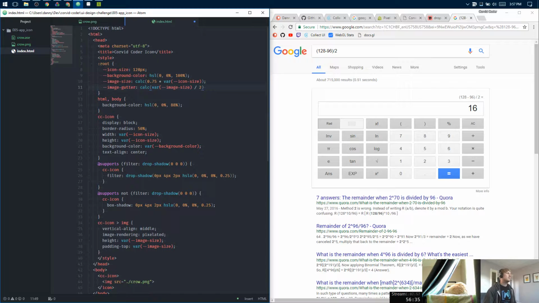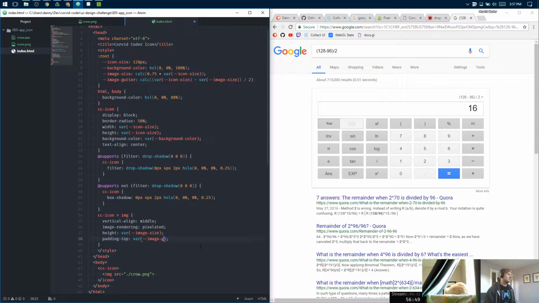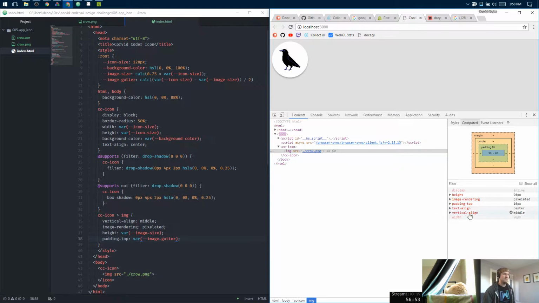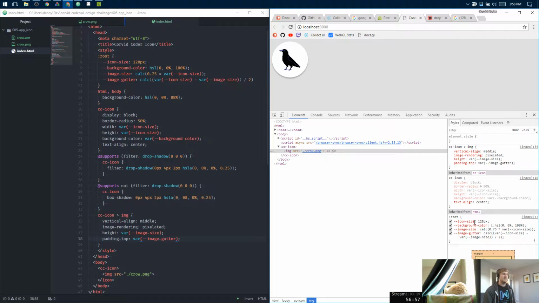Oh no, that's not right. It's going to be icon size minus image size divided by 2. So image gutter. Cool. Let's see if that got explicitly set. 16 pixels. Cool. And the style is indeed image gutter.